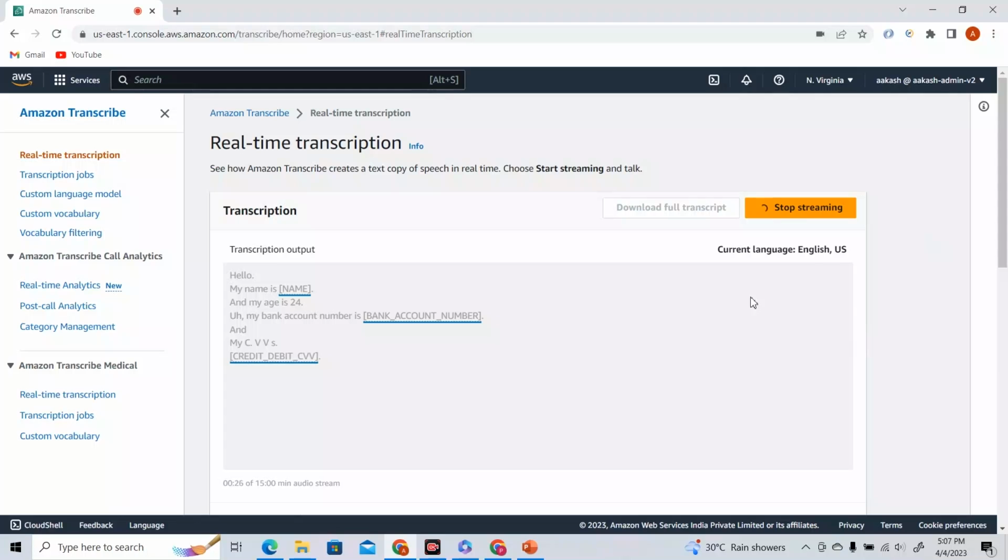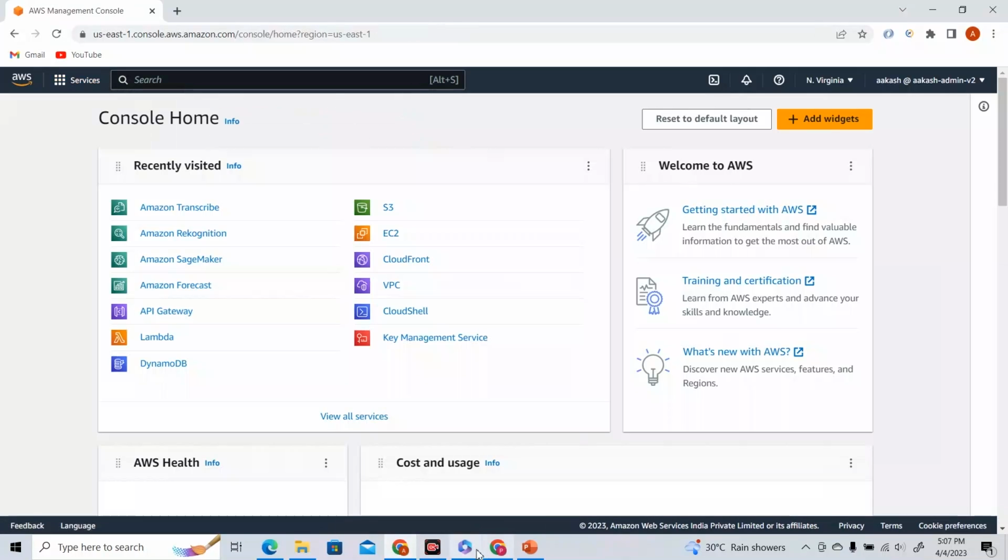So that's it. You can see that this is being redacted like this, and so it doesn't show up. That's how easy it is to transcribe things. All right guys, now let us move forward to some other services.